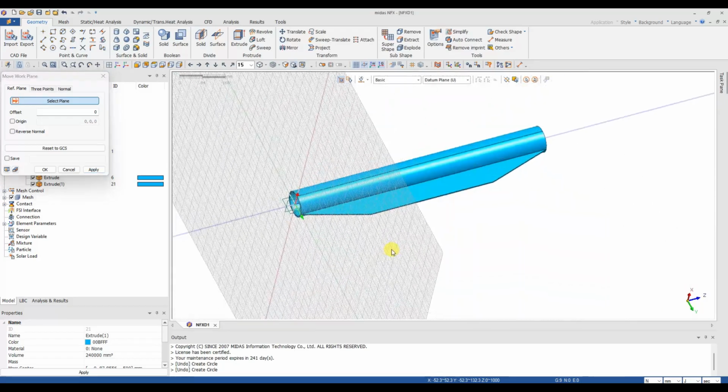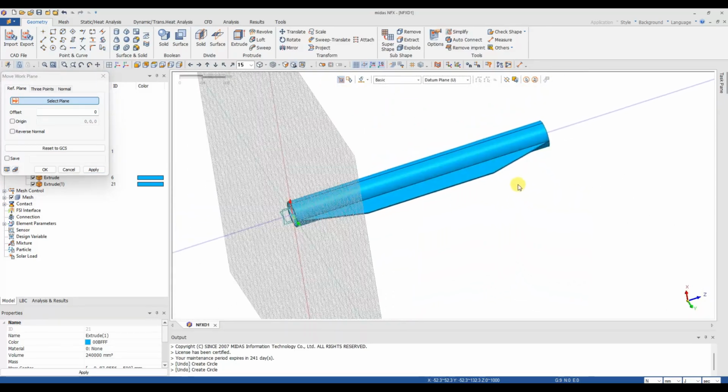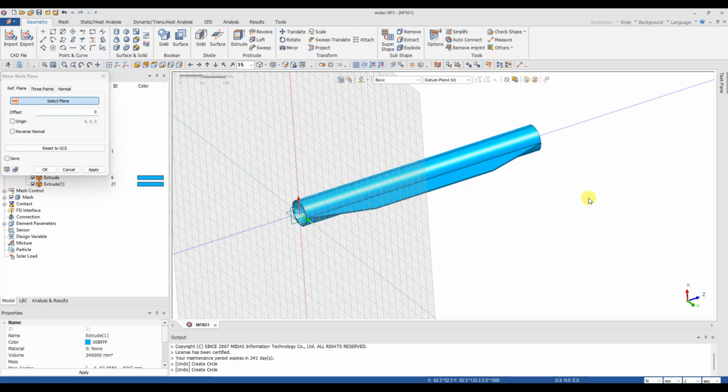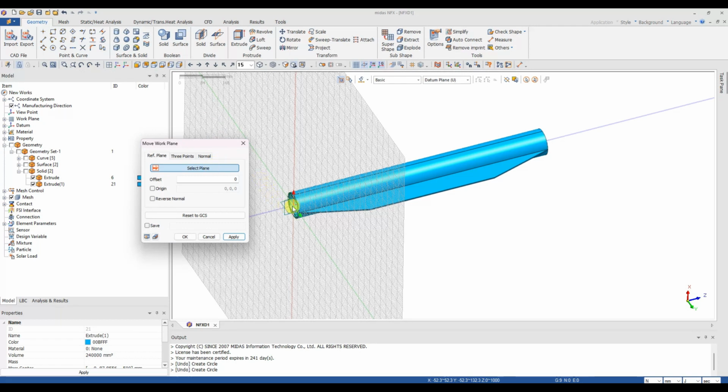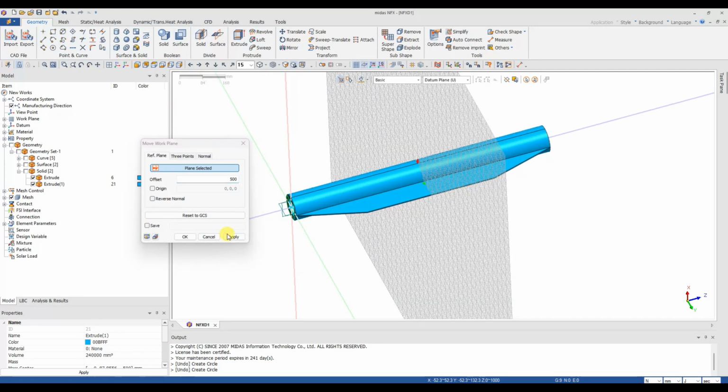All right, so this is the working plane in the X and Y, and I'm going to move this working plane into the direction of 500. Let's see, yes.